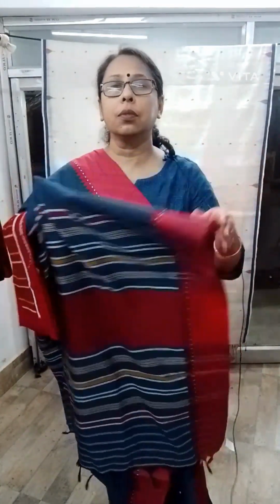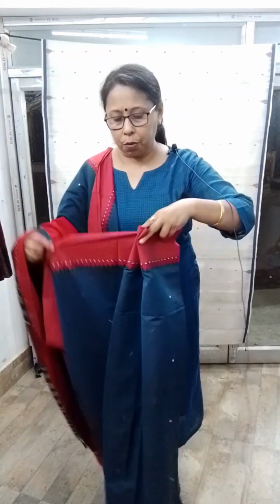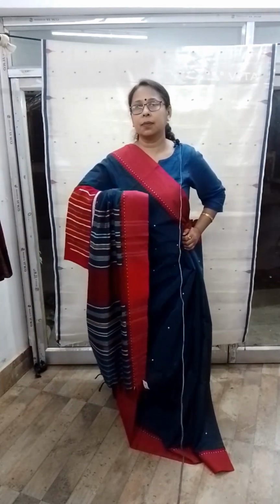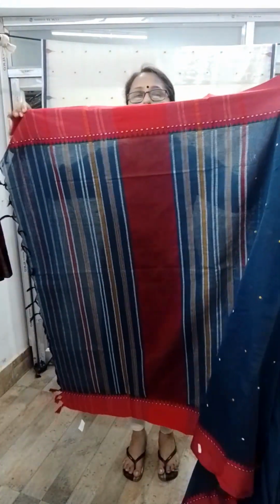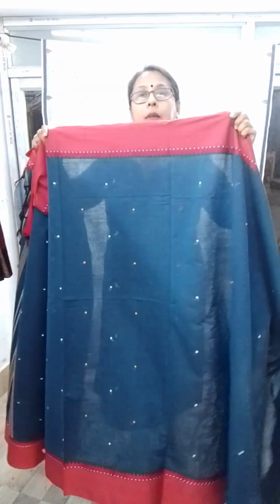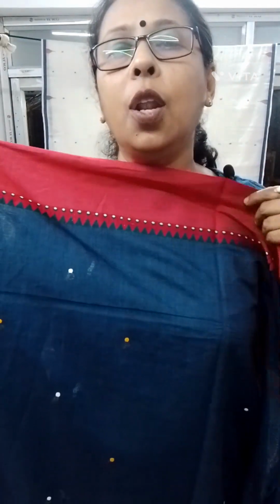This is the pallu. This one is also 100 count. The saree price is 2200, and the blouse piece, if you want this one, is 350. Beautiful. I must show you, this is the pallu. All over this type of small tiny buttas, white and mustard yellow, all over the saree.